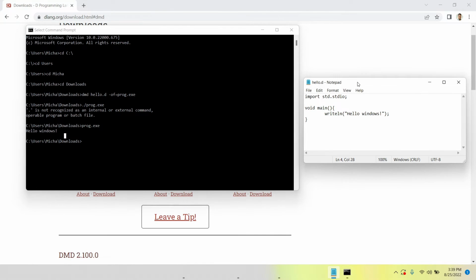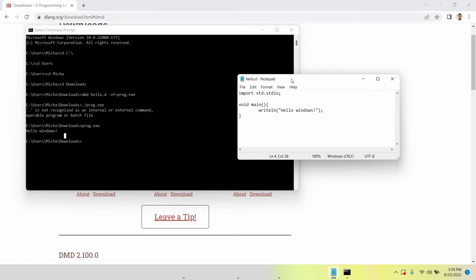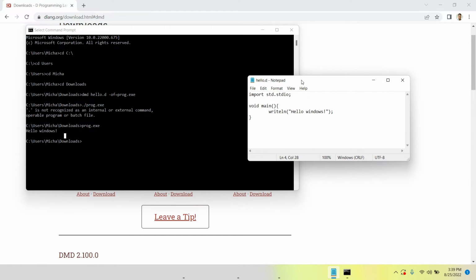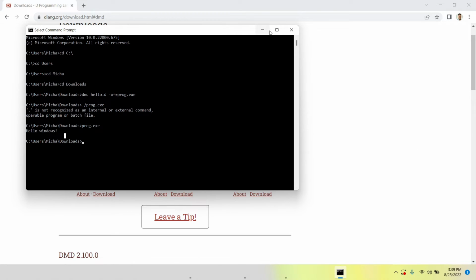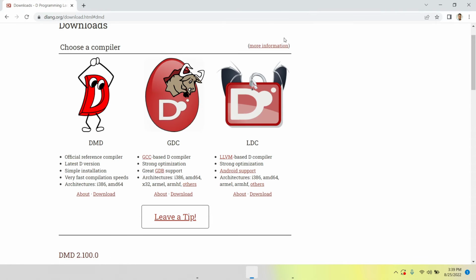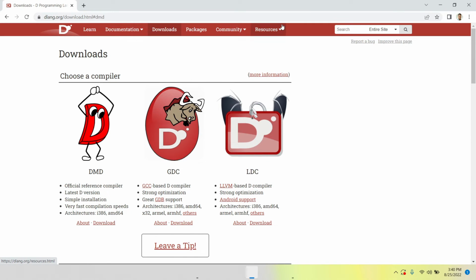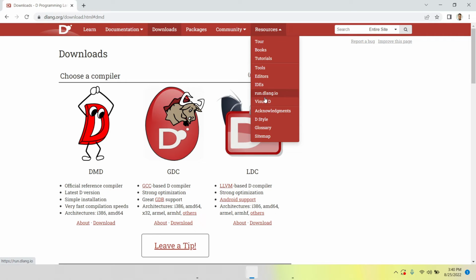Now you might have different text editors that you want to use. Probably Visual Studio Code or something is ideal. But one of the best editors, and one of the reasons why I honestly keep my Windows machine for development, is Visual Studio. So I want to close this out, and now show you in the second part how to install Visual D, which is an extension for programming in D in Visual Studio.